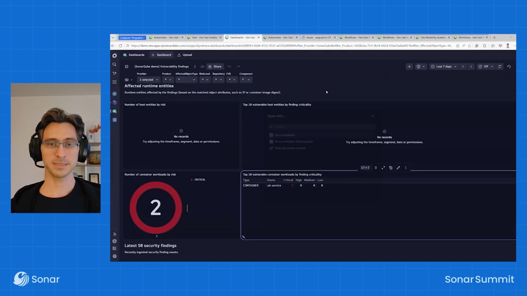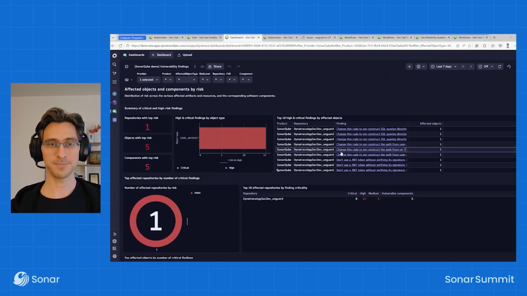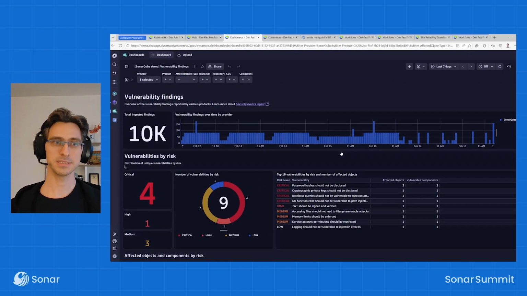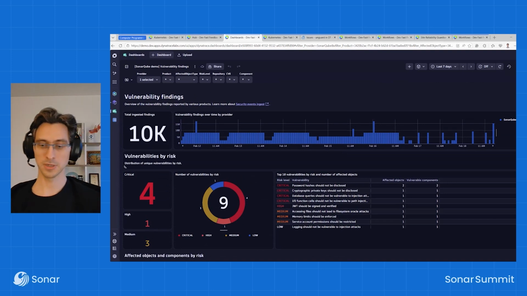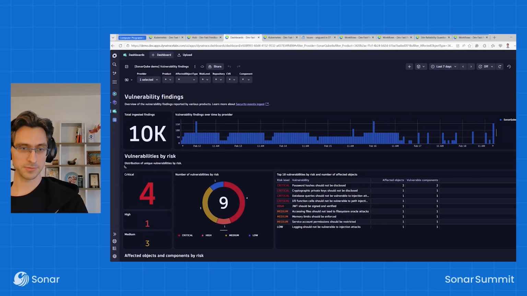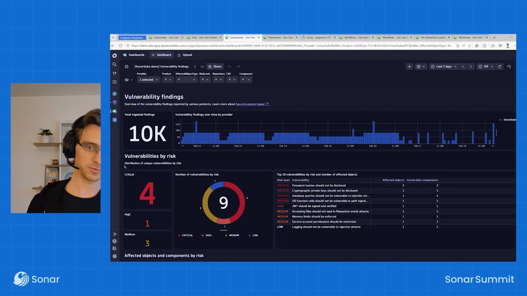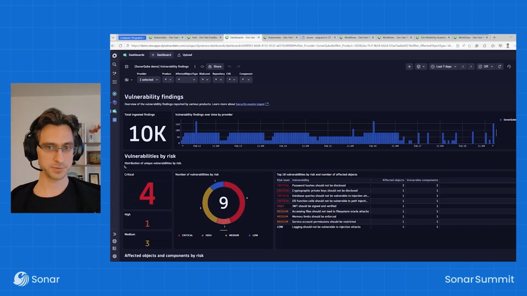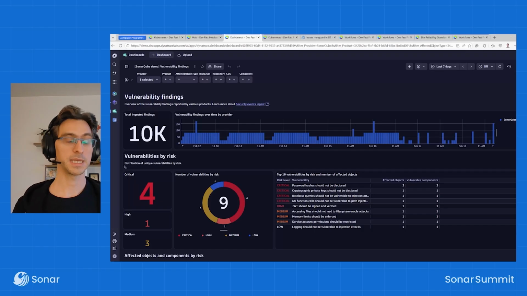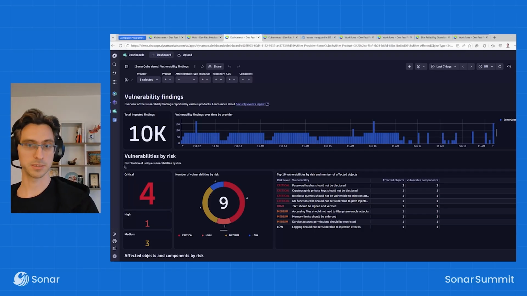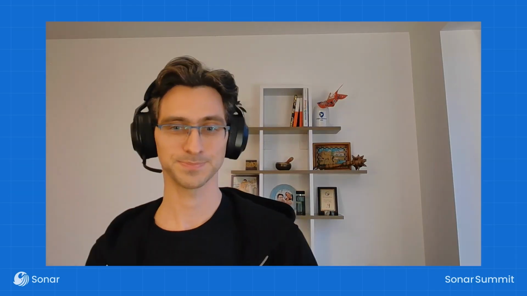Yes, so coming back to this dashboard and summing up, this is how Dynatrace and SonarQube together help to both see your runtime and shift left to your code time, connecting those 2 worlds together to understand what impact your code level vulnerabilities have on your runtime and production applications. Thank you.